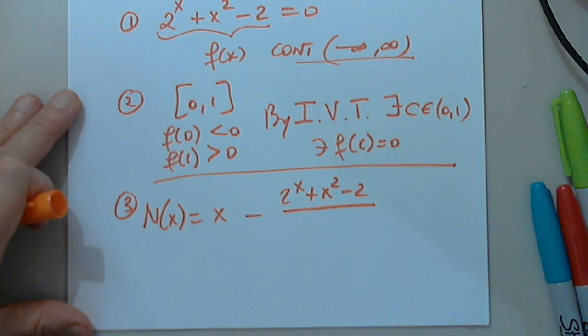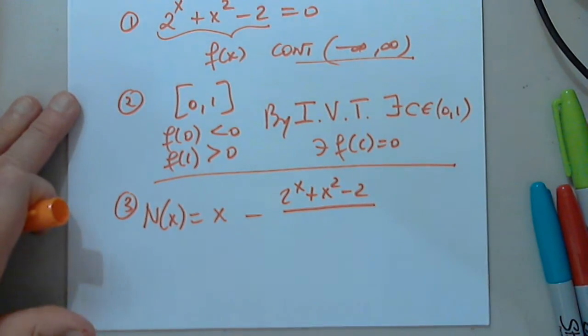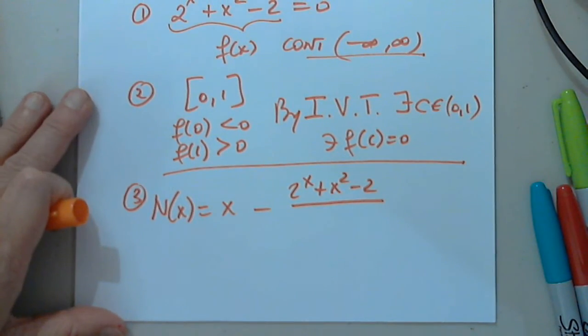So you have to have the independent variable in ask mode. If it's not in ask mode, you cannot plug in the numbers you want. Okay. So then you plug in 0, you get a negative number. You plug in 1, you get a positive number. So the function, any continuous function that changes sign like that, it must pass through the y-axis.